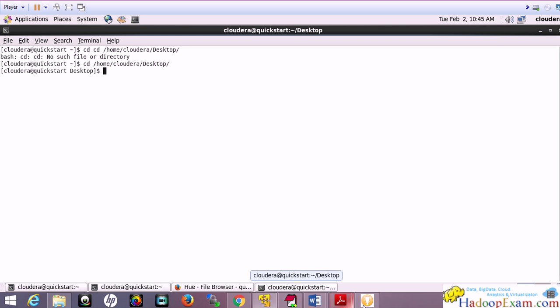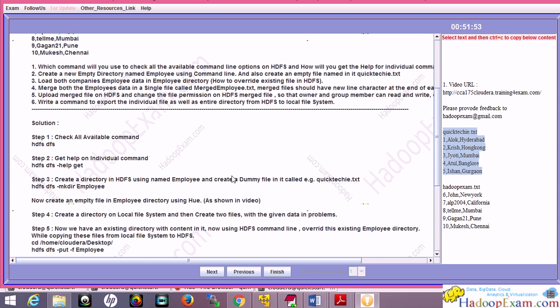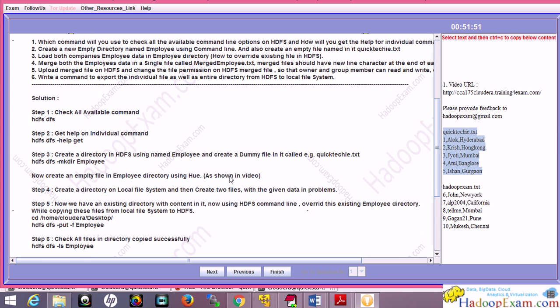And what next it is saying, we need to first create two files in this employee directory on the desktop. So let's copy this content from the simulator and create a file quicktechie.txt.